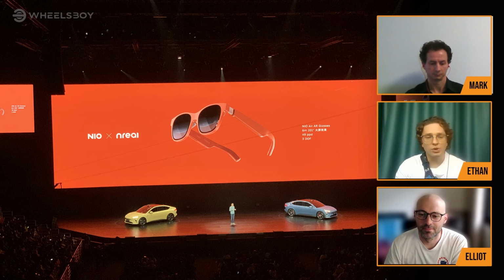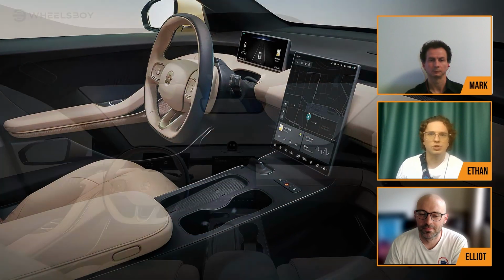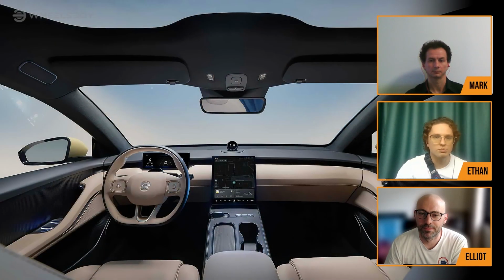So you guys, really quickly, let me go back to a picture of the interior so I can show the viewers. Talk really quickly about just some numbers. I mean, you guys can see it's beautiful. It's very similar to the ET7, if I'm not mistaken. And it's got a 10.2 inch HDR instrument cluster. You can see behind the wheel there, and then a 12.8 inch center screen. Not massive, but definitely big enough. And of course, right there on top, everybody's favorite robot friend, Nomi.